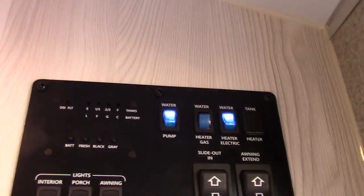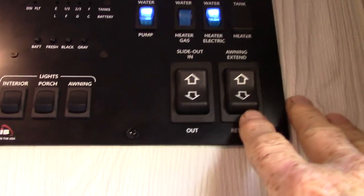This is your panel. Your awning is very simple — you just let it roll out eight feet. You'll see the awning tube when it gets all the way out — that's how you'll know it's fully extended. Never leave it out unattended. If you're not going to be at the campsite, roll it in; otherwise it can get damaged by the wind very quickly.